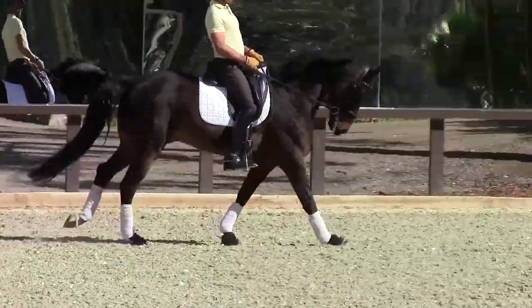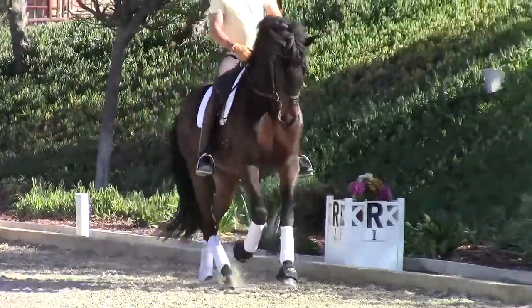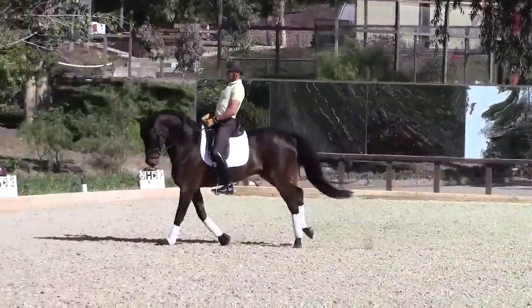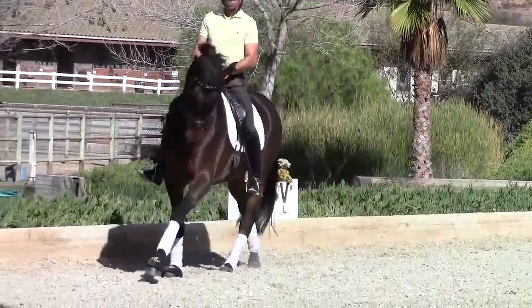Well, it's first of all extremely important that the horses are confident with the footing. Everybody knows nowadays that we don't want the footing too deep and too hard — that's now very well established in the equestrian world. The question is how loose is the footing and how much does the horse actually stop? This is definitely something we can feel when our horses slip a little too much or when they stop too much. With the Masters Blend I find it's a perfect combination of giving the horse the proper confidence, and it certainly shows in the daily work.